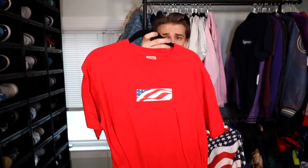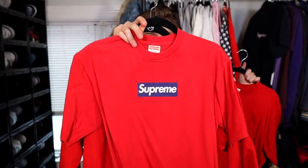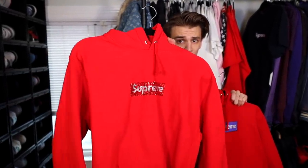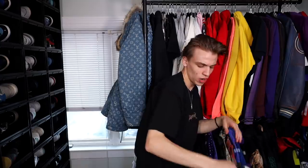This is a big section. We have the American flag box logo and the 9-11 memorial box logo. We have a pink bandana — the new bandana paisley collection. Then a Supreme red on red crewneck, another Swarovski box logo which is an older purple on red. This is a newer purple on red hoodie, another Swarovski, a red on red, a bandana red on red, a rust on rust, a salmon on salmon, and a mustard on mustard. These are the 2017 crewnecks that were tonal — the color of the box logo matches the color of the crewneck.